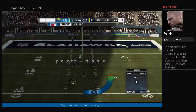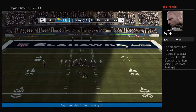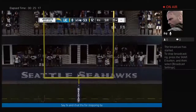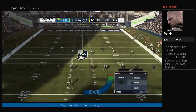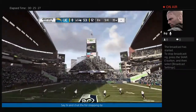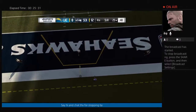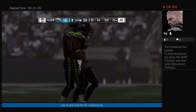Jason Myers now for the extra point. Extra point up and through by Myers. And it gives his guys a 12-point advantage. So they throw the pick 6. They'll get another shot at it now as this one's in the air. And this will not be returnable. It's out of the back of the end zone for a touchback.